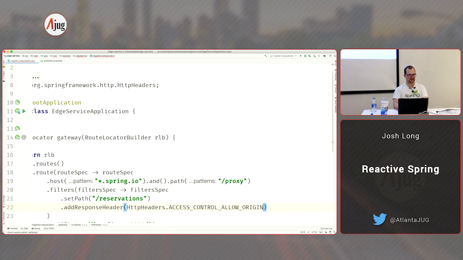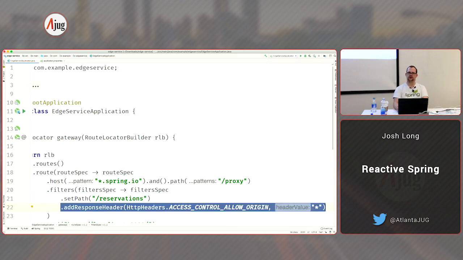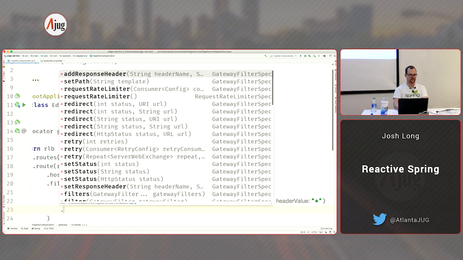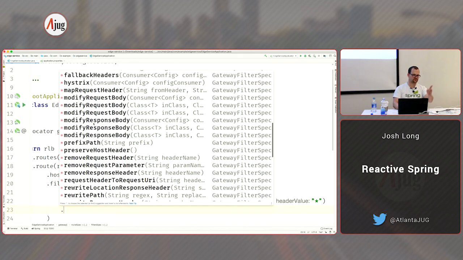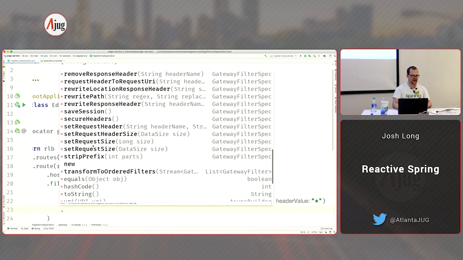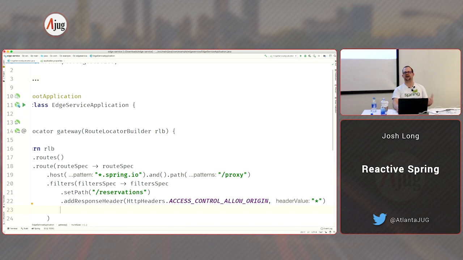Access control allow origin, let's say. I'm going to allow origin for CORS, right? For non-SSL CORS, I can do that very generically. All sorts of interesting things that you might want to do there, including circuit breakers, modifying the request and response body, rewriting the path, doing URL rewriting, the kinds of things you might have used Nginx or mod_rewrite or Kong for. These kinds of use cases are all well served here.